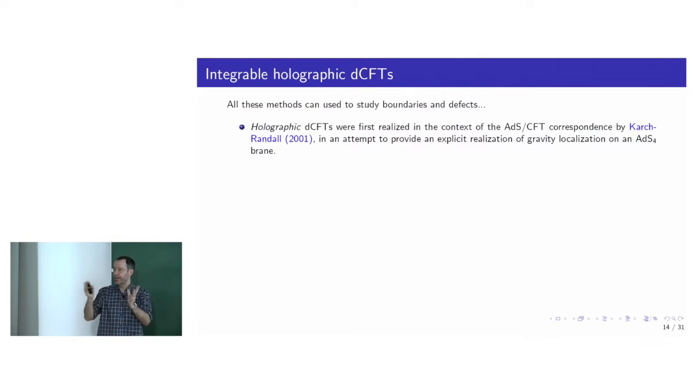And of course I have to define the branes and I have to define everything. But holographic defect conformal field theories were first realized in the context of the AdS/CFT correspondence by Karch and Randall in 2001 with a completely different motivation. In fact, these holographic CFTs were actually deformations of the AdS5 × S5 duality that I showed you before, by a brane. And this was done by Karch and Randall in 2001.